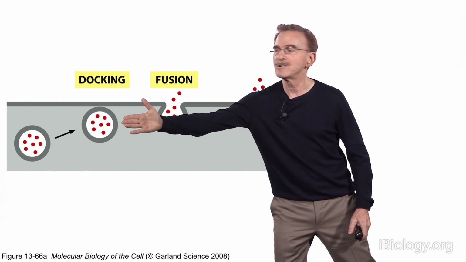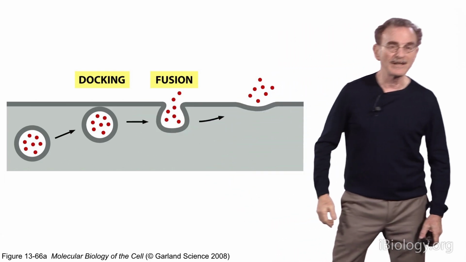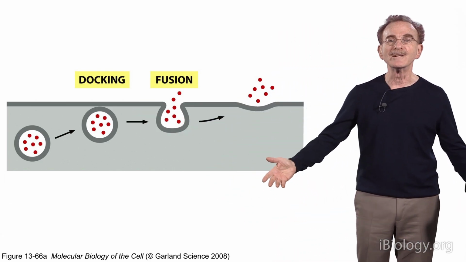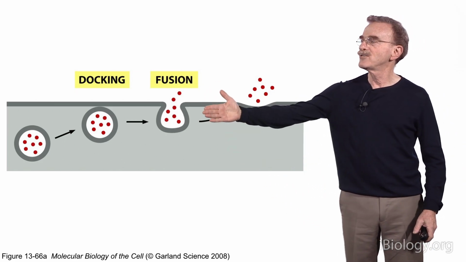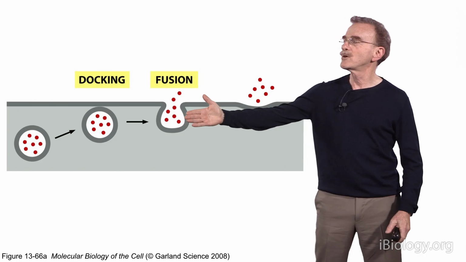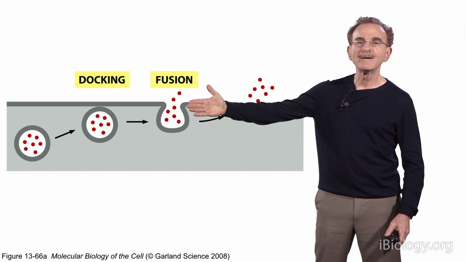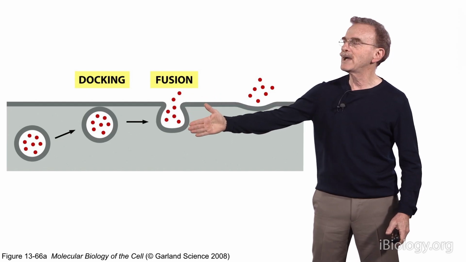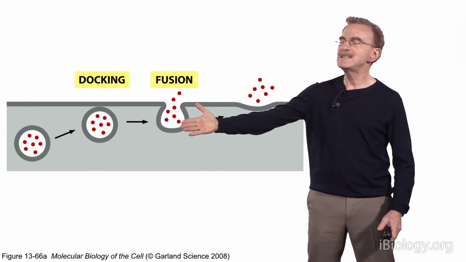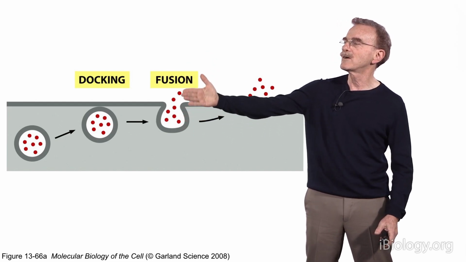So here you see such a cartoon of a granule that's got a membrane, and the red dots on the inside represent molecules like insulin that are being manufactured inside of a beta cell of the pancreas. At a certain time, this mature granule finds its way to the cell surface, and the membrane of the granule merges with the membrane of the cell surface to form a continuous bilayer that results in the interior content of this granule being discharged to the cell exterior.